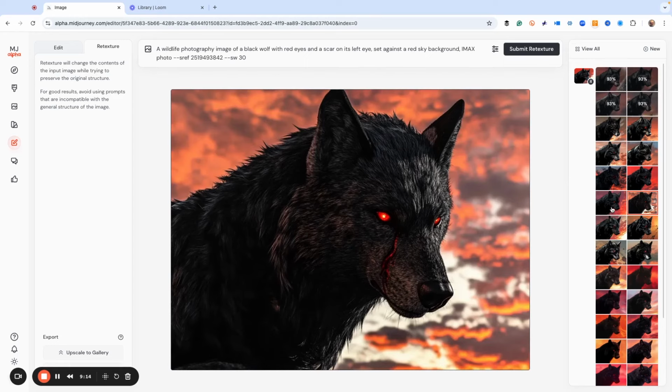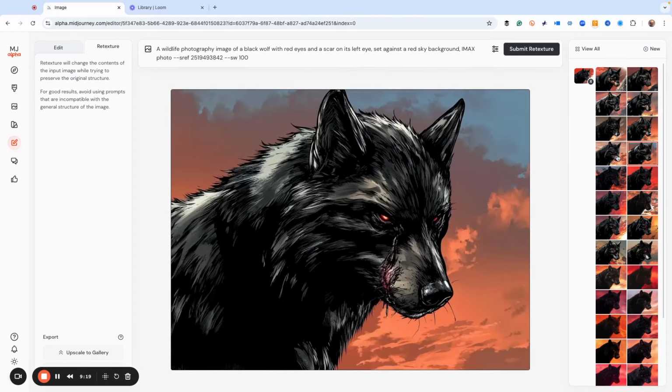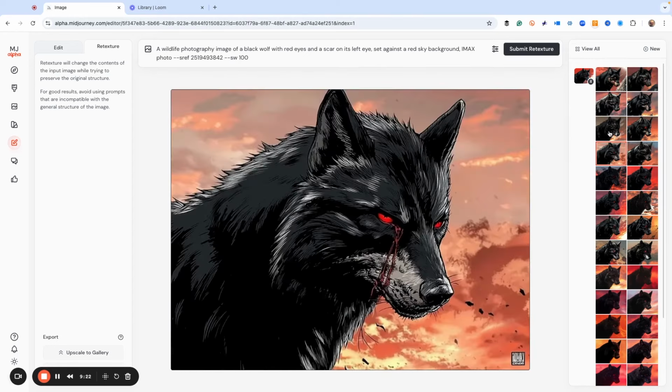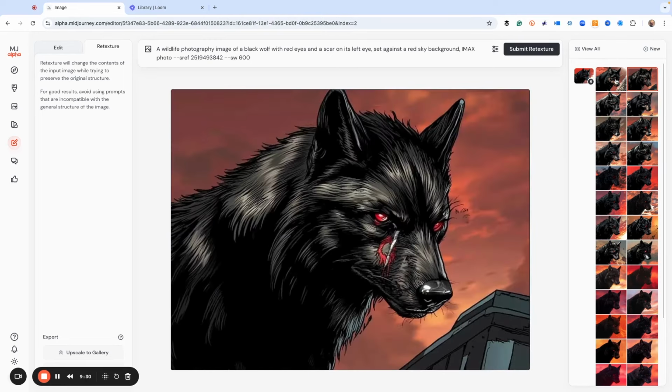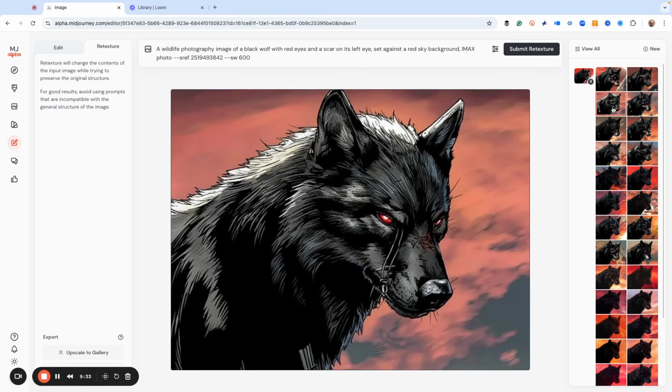So this is 30. This is 100. This is 600. I don't know why it's adding the buildings in. We don't need those. We could always edit those out.